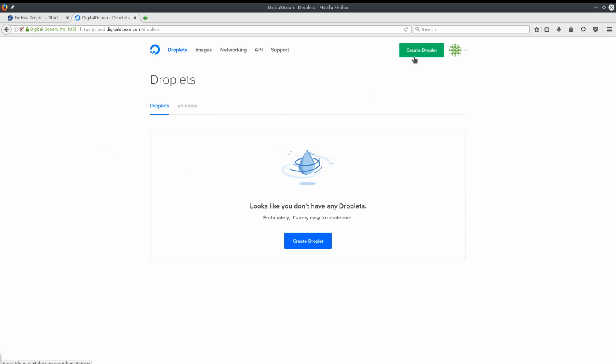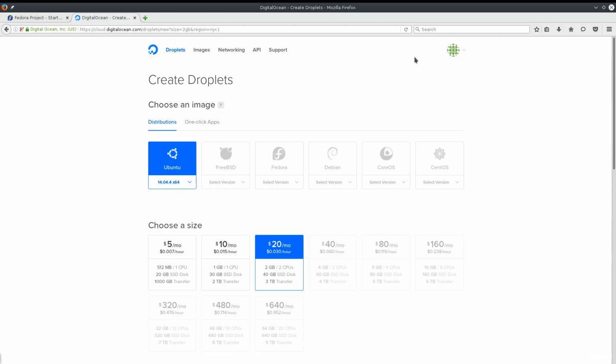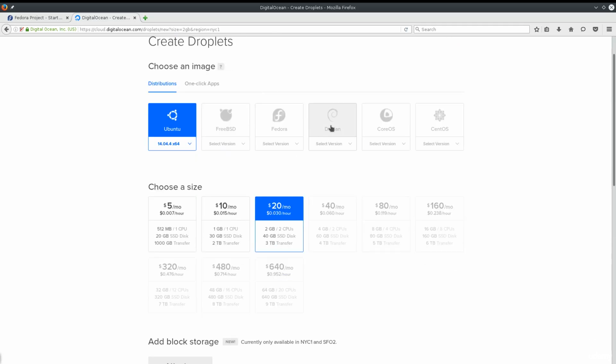Okay, so you click on Create Droplet, the green button at the top, and then you can select the type of server that you would like to run. I have a tendency to select either Debian or CentOS. Usually one of the two. Depends what I am doing. If I need a server for virtualization, I am always going to go with CentOS. If I need a server for just some sort of web hosting or a proxy like this or whatever, I'm gonna go ahead and go with Debian in general.